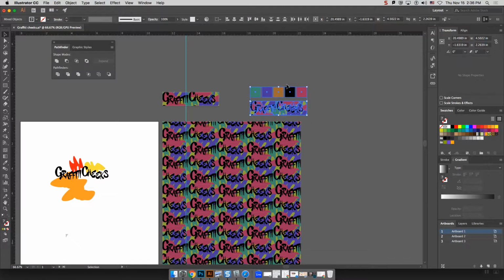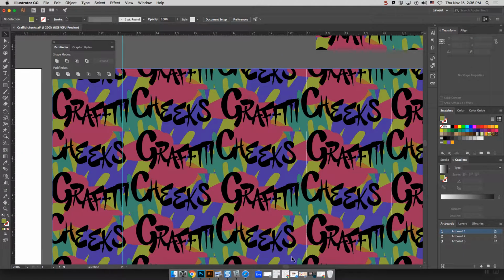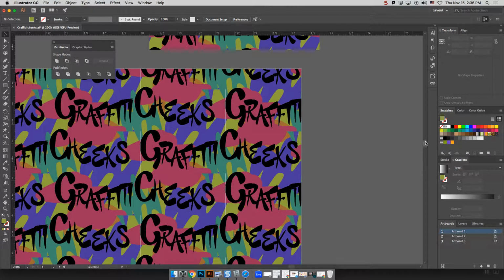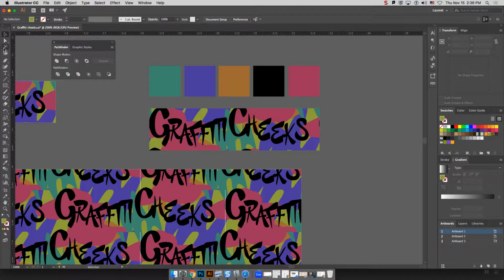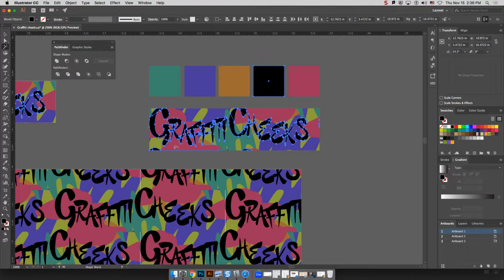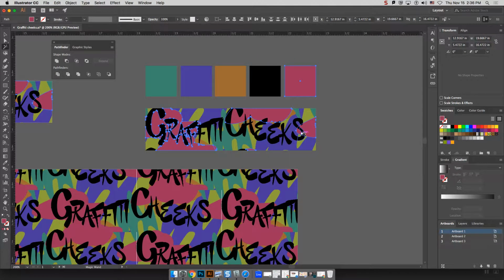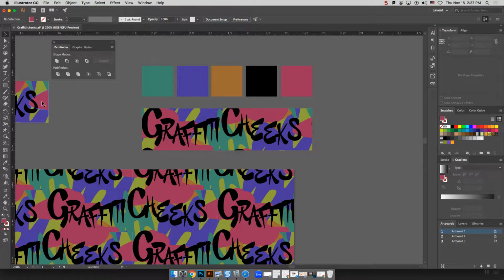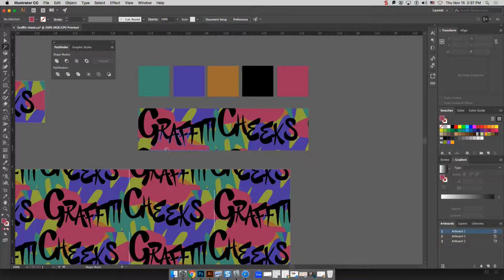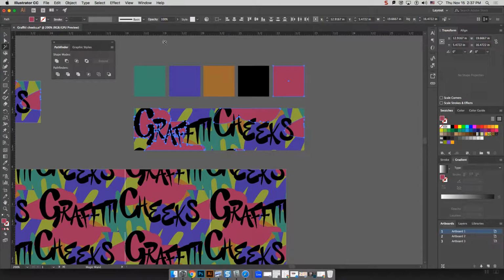But anyway, you can select it all, and then you could manually change these colors, obviously. I could come in here and grab my magic wand tool and click on the red, right? And it's going to select everything, actually everything on the whole page, on the whole artboard that has red in it. So that might not be the best decision because it's going to change my other colorways. But that is an option. You could do that and then choose another color.